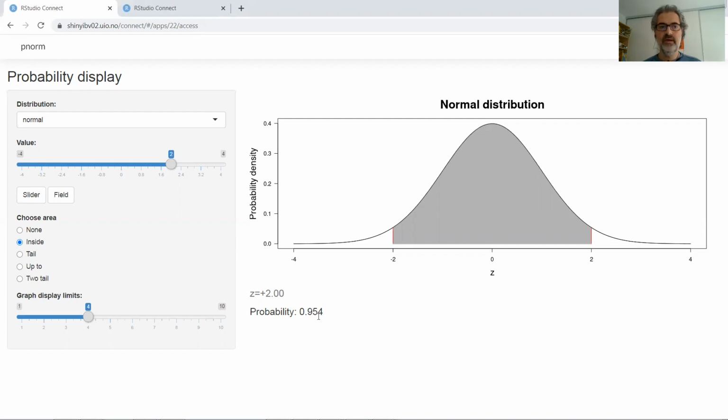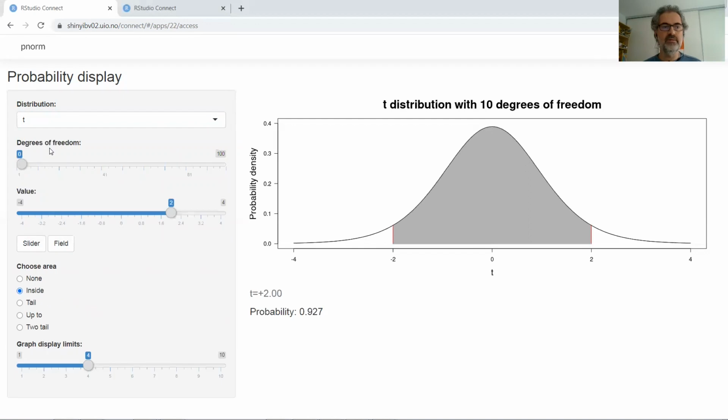We could try to see the same on the t-distribution. So if you click on the distribution, you can choose the t-distribution, and then you can choose how many degrees of freedom you want.